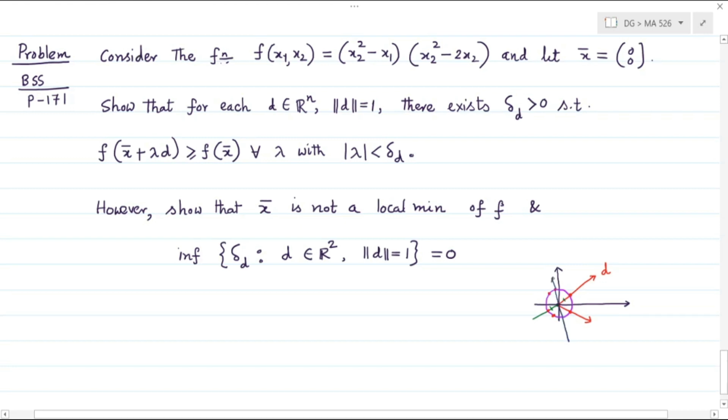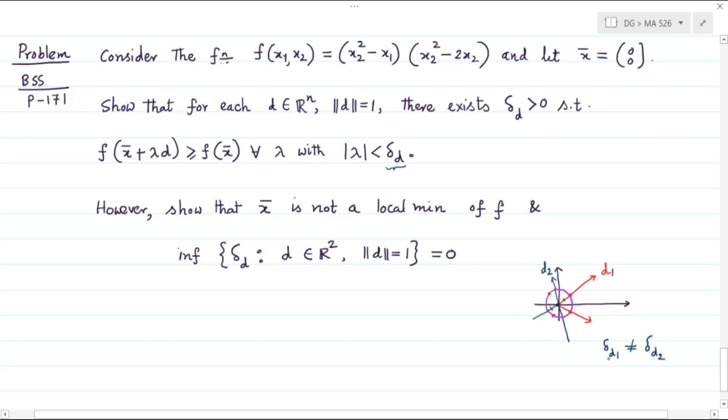Okay. And corresponding to this direction, the length of this delta d might not be the same as the length for this red directed line. So if I take d1 here and d2 here, delta d1 might not be equal to delta d2. They may be equal, but in general they might not be. Fine. So there is a variation. In fact, we will see that there is a variation.